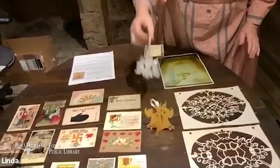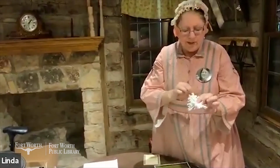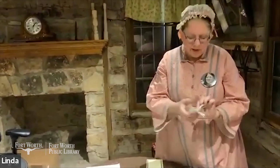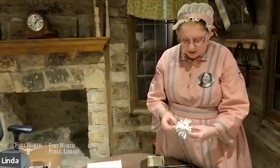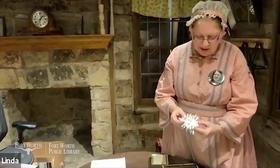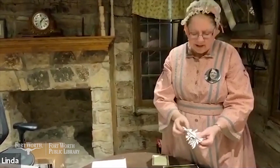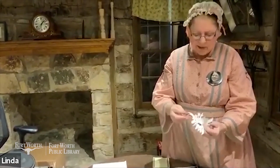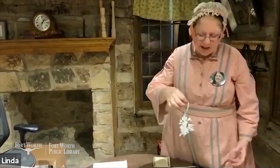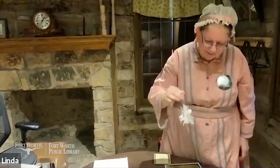These are some Christmas patterns. These are very simple ones that have been made into ornaments. And this is very common in the German communities. This is a German style of decorating. And these would be made, folded in half, cut, make another one, fold it in half and cut it, and then sew it right down the middle. In my case, I taped it rather than sewed it because it makes it sturdier, and put a string on it. And these will also turn when they're on your Christmas tree.